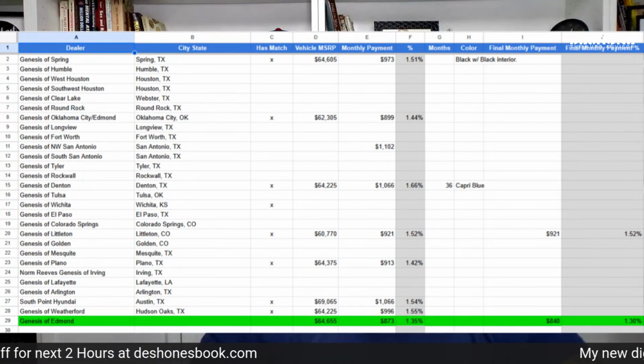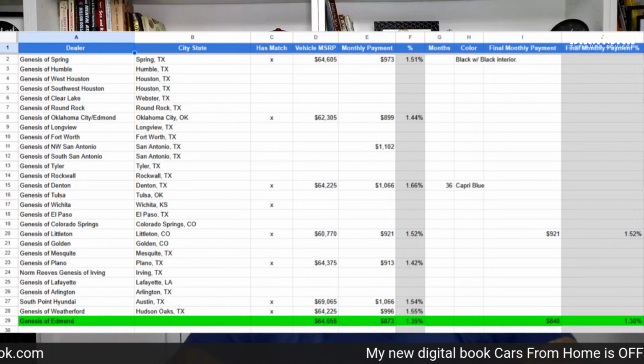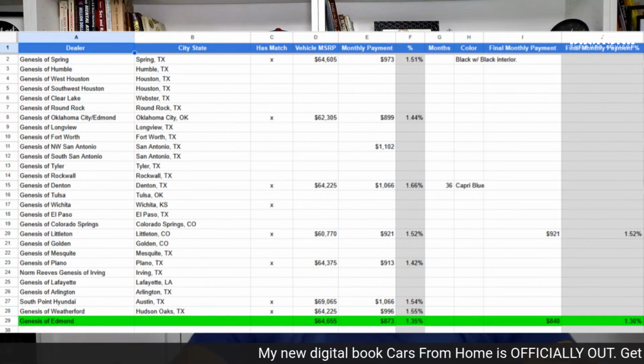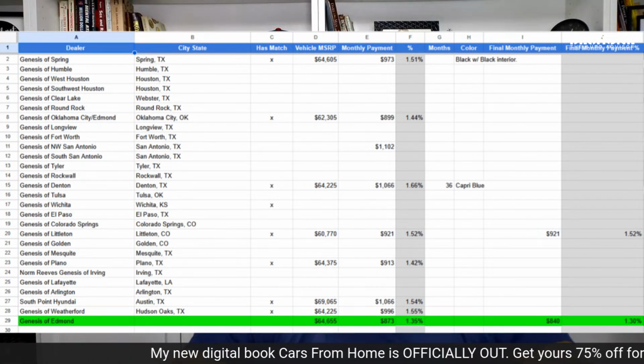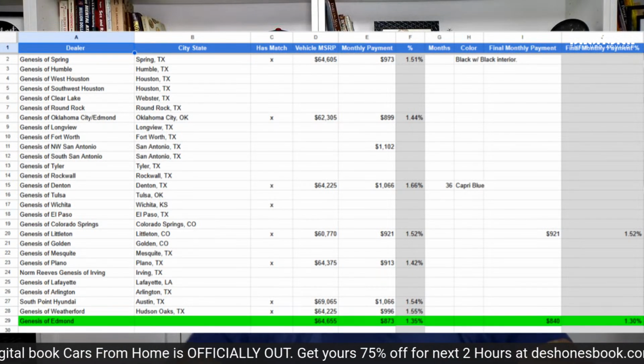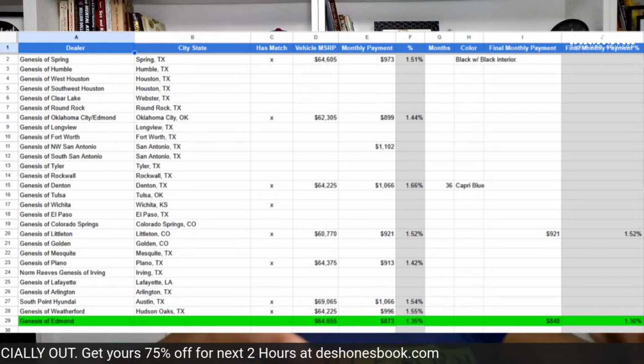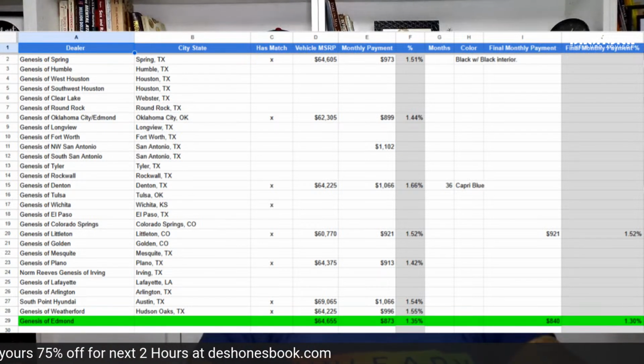1.35. Now look at this. The best offer came in, this is a $64,000 vehicle, almost 65. It came in at $840 a month, that was his best offer. Now, mind you, look at the other offers. You guys on TikTok, you can't see this, because our platform doesn't let us share to TikTok, but I'm going to read it.